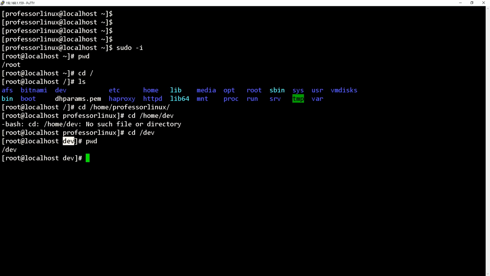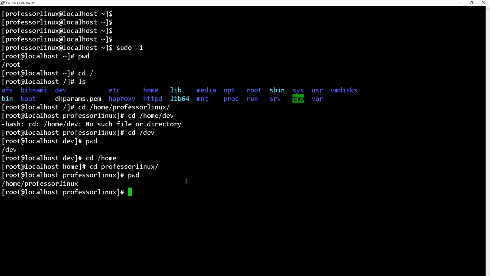But you don't always want to look at this because you might be nested. What nested means is that you might be inside of a folder within another folder. So let me show you what I mean. I can go to my home folder, right? And when I go there, we can see that it says home because that's the current directory I'm in. But if I do cd Professor Linux, which is one of the folders inside this home directory, you can see it changes to the current folder that you're in.